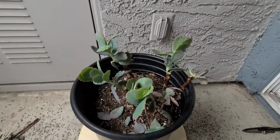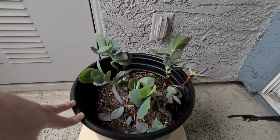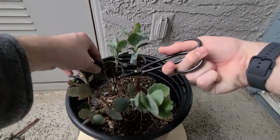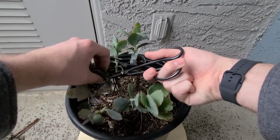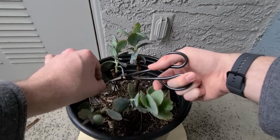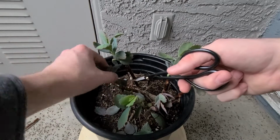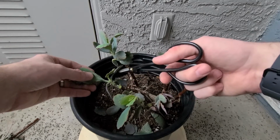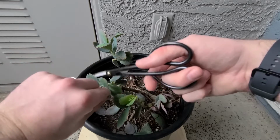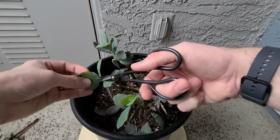Do a little bit more cleanup here. And now what I'm going to do is trim these shoots back as well, trying to keep only a couple of leaves on each shoot, to get some better branching and some more opportunity for taper and movement. Just going to take the tip off of this one.